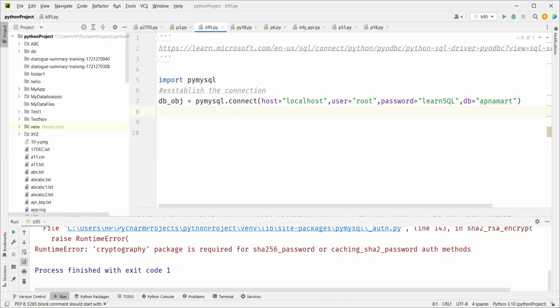cursor object. The cursor object is the one that will take the data from our Python to the database and back. In select queries, it is able to pull back the data from the database. And when you open this, we have to close it also, right? So db.close, and all of this should happen between open and close.